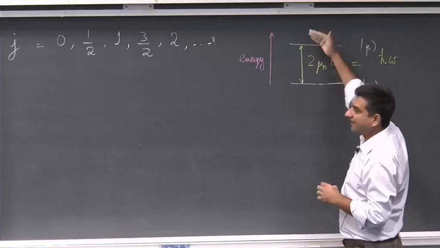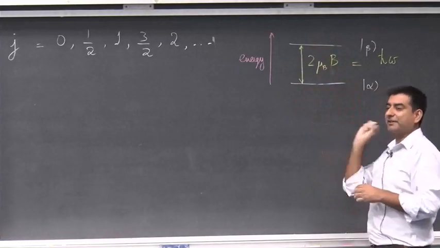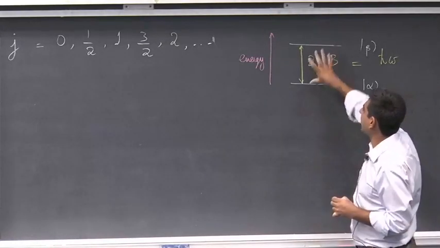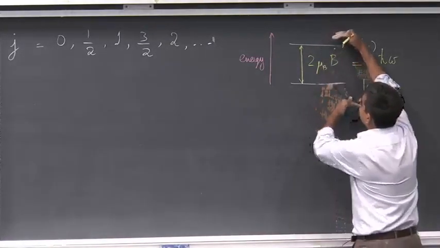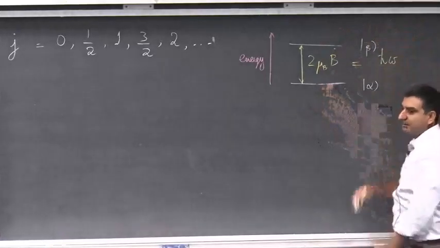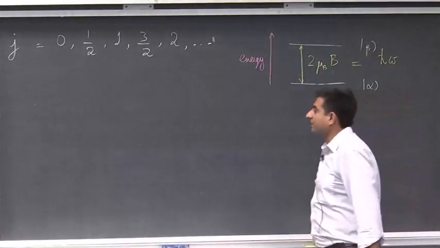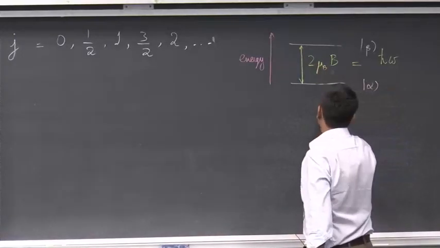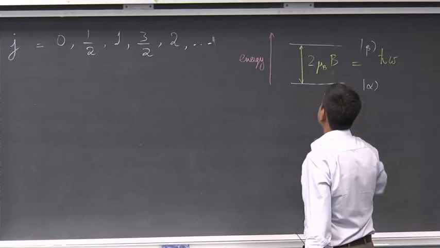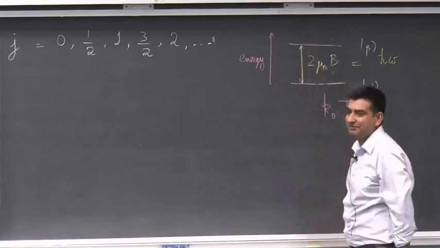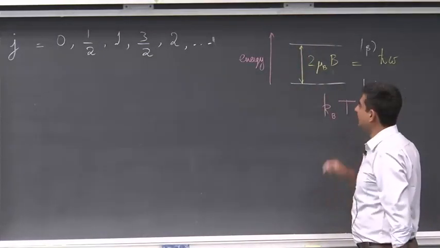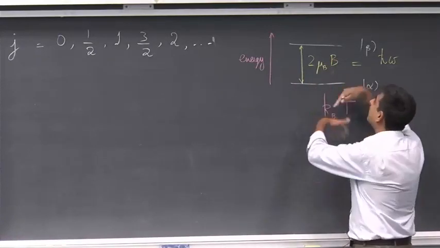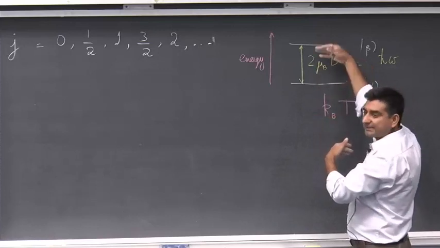So you can excite states and they will fall down into the ground state and they will emit radiation. Okay? So there's an energy gap, and this energy gap is going to increase if the field increases. The field keeps on increasing, the gap keeps on increasing. And the population is determined by how big this gap is with respect to the thermal energy, kBT. If this gap is big with respect to kBT, then the lower state is going to be preferentially populated. If this gap is small, thermal excitation is going to excite the spins as well.